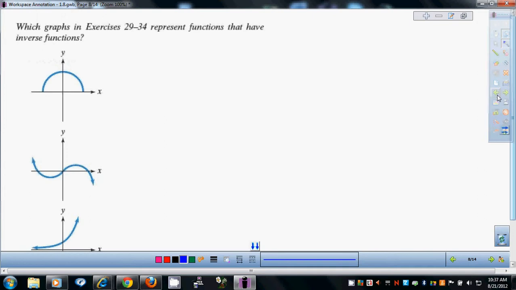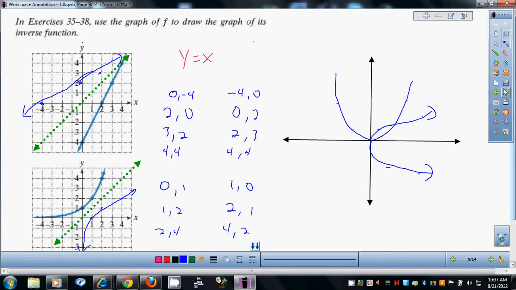How does the third one touch the horizontal only once? Because it doesn't touch more than once anywhere. I mean, it flatlines eventually, but it's never going to touch twice. Well, the whole point of this was to be able to say, if we found our inverse, would it be a function? Well, if you've already found it and graphed it, you might as well just do it the old-fashioned way. But without having to do that, you can just do horizontal with the original. So it's just a save of time.